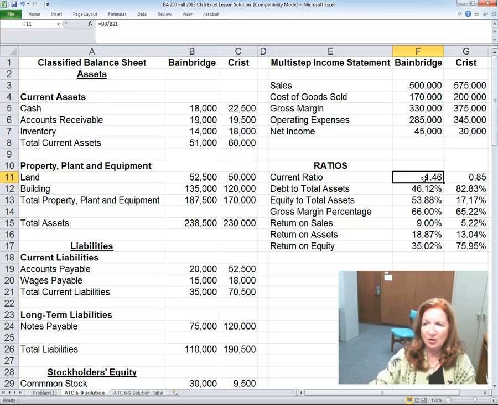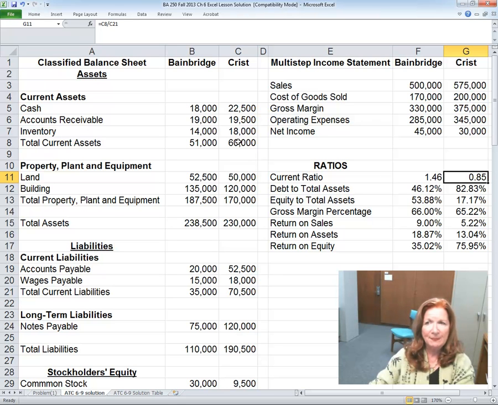So the current ratio is 1.46 if we use the current assets, B8, divided by current liabilities, B21. Now you can do this either way you want to because you have these columns all set up. It might be easiest if you went to CRIST and did the very same equation right at the very same time, because then you're looking at these same formulas.